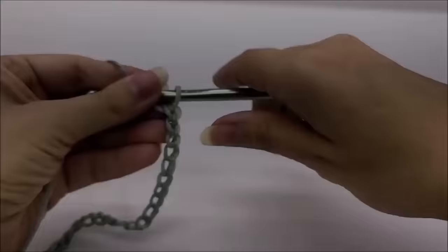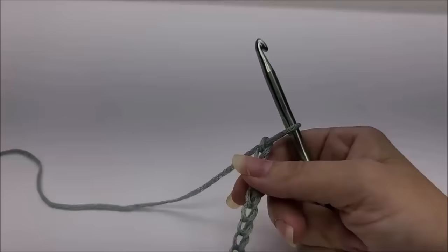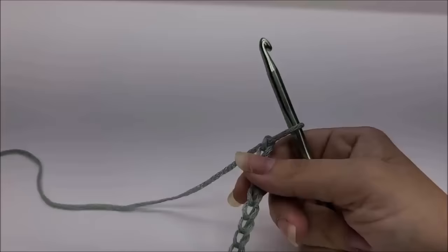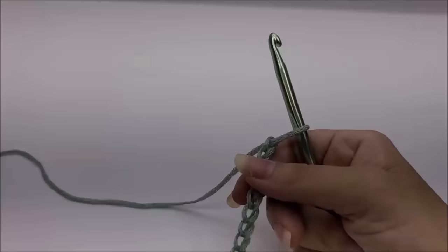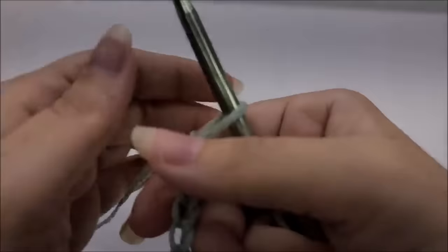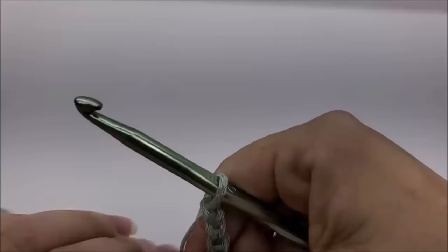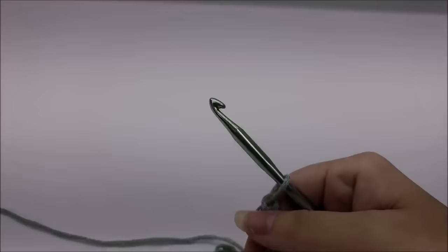Okay, so remember I said the beginning chain will be the length of your vest. So this is a part that you need to measure. You need to make one huge long chain that's going to go where you want it to land in the front, over your shoulder, and where you want it to land in the back. I chained 237 stitches for mine. Your chain, whatever that might be, needs to be a multiple of 6 + 3, however long you want it. So I chained 237.